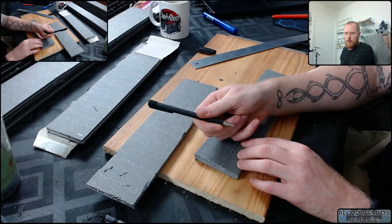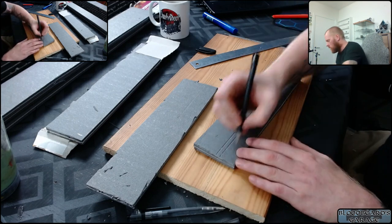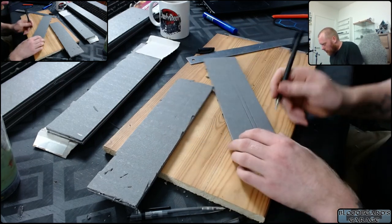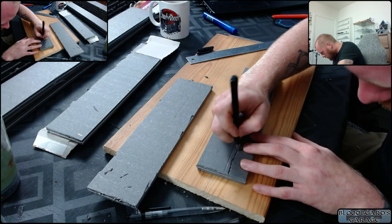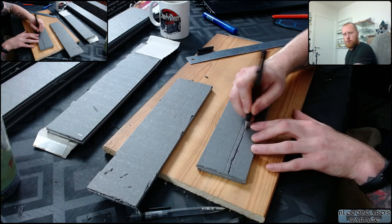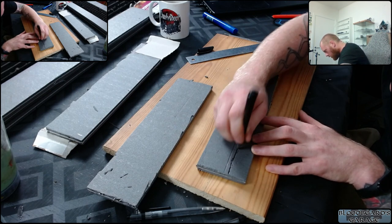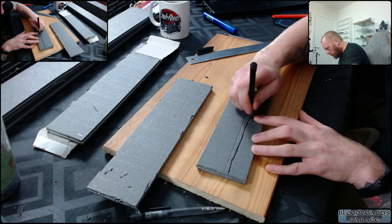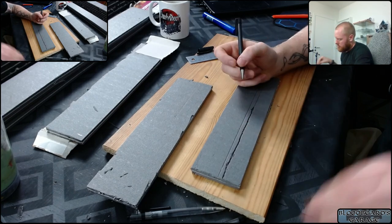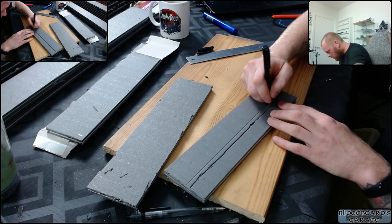And what I'm going to do here, I'm just using a black pen, a cheap one. I might need to get some new ones soon. And I'm just going to draw in the foam, going a bit back and forth. Let's see here. Make sure not to shadow from the camera here. If you draw too long a line at once, the foam will start to tear, so it's better to go back and forth like this. When the foam does tear, I just yank up a piece. That's adding some texture to the walls as well.